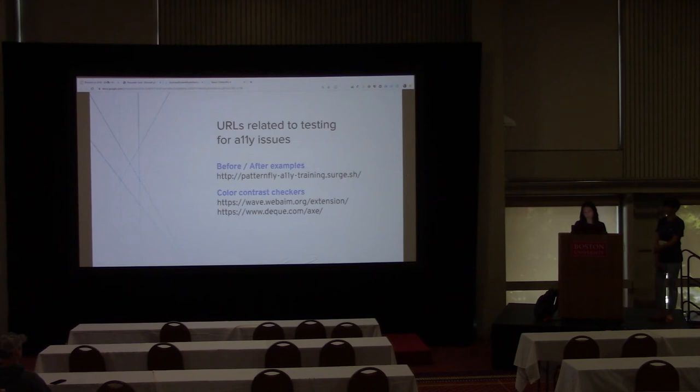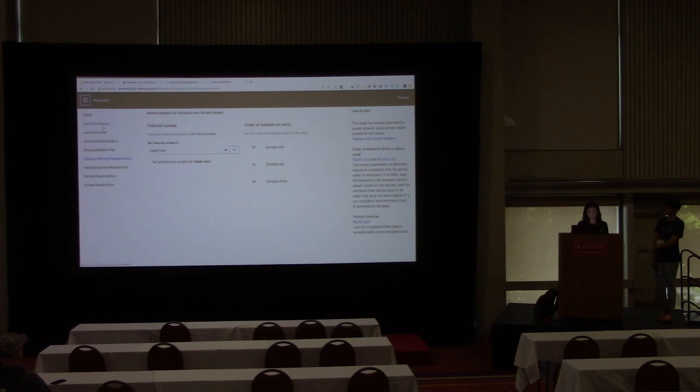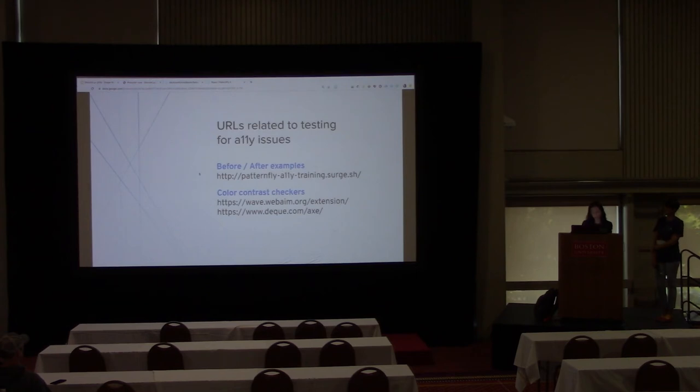And so I just want to share some of the URLs that we were showing today. This is the site that I had these before and after examples. There are many other examples that I didn't go through that talk to different web content accessibility guidelines, how you can test for them, and the things you can do to address them. Color contrast is also something you might be interested in testing. We didn't go over that because it didn't correspond with any of our observations, but there are some great color contrast checkers that can check that for you. Within the context of PatternFly, we use the axe tooling provided by Deque to check all of our color values. So if you are using PatternFly, you're going to have colors that meet those contrast requirements.